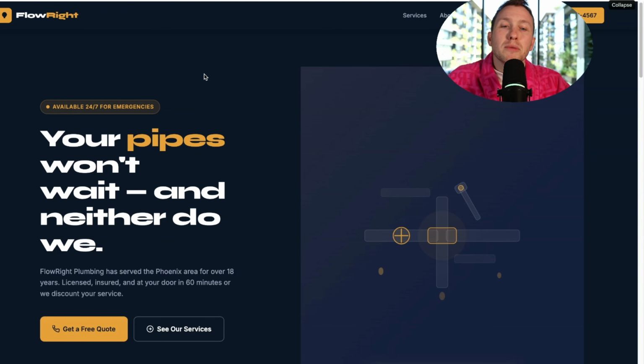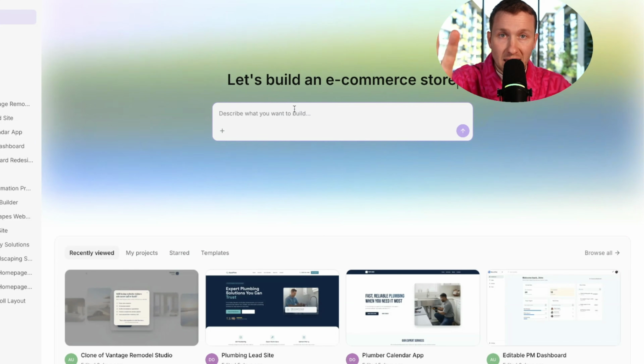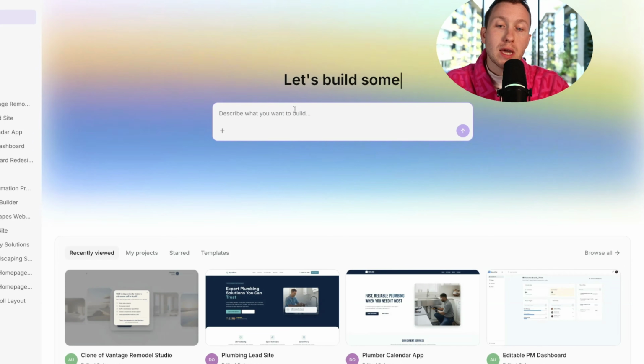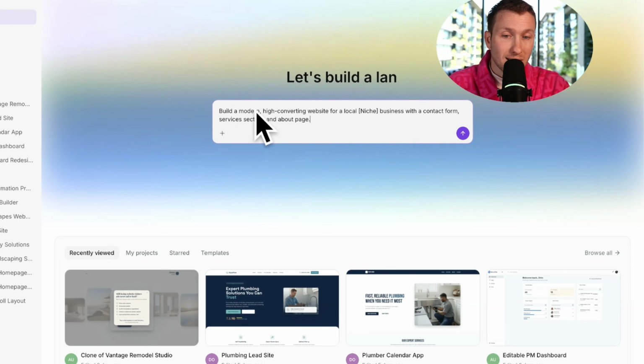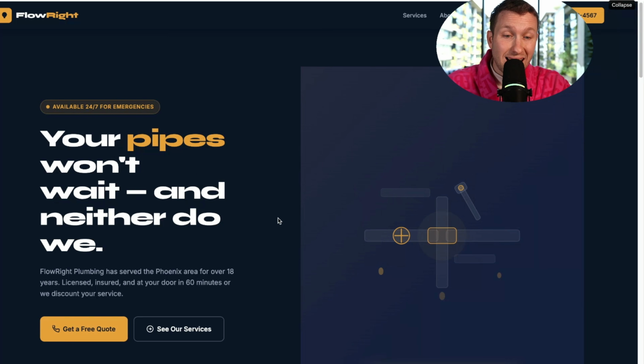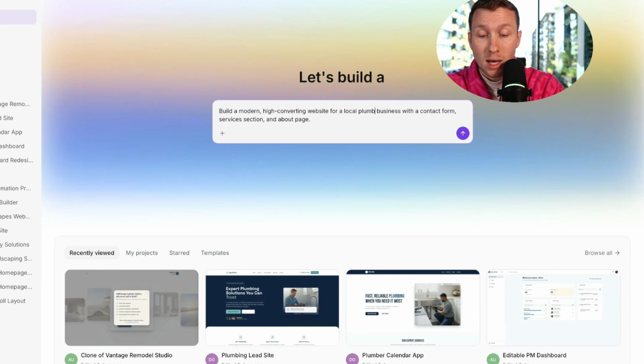So now let me show you exactly what I recommend, which I think is way, way better. So let me show you the right way. Okay, so we're going to be using this VibeCoder, which is HighLevel's. We're going to talk about this in a sec, though. Don't worry. I first want to just show you how much better this is, because this does everything. So we're going to click this exact same prompt, the exact same one we used, and we're even going to type in plumber, and we're going to enter.